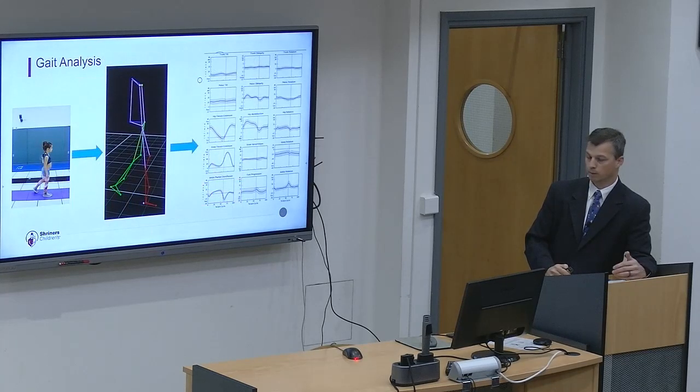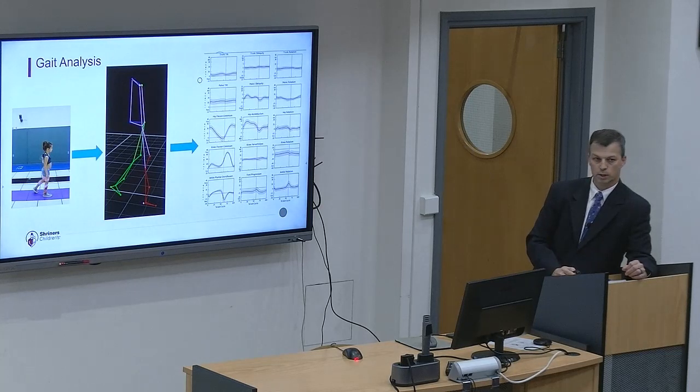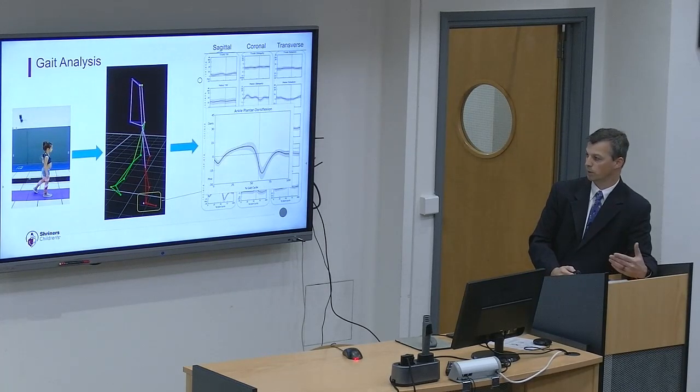The gait analysis gives us very meaningful data on all the segments of gait, what determines normal gait, and how there are deviations in the gait cycle. So it generates this computer model of the gait, and then it generates data which we can look at and compare to normal. It analyzes and isolates specific segments of the lower extremity, so we can look at the ankle, the knee, the hip. We can look at what the pelvis and trunk are doing in all three planes. So we have sagittal plane alignment, we have coronal plane alignment, as well as transverse plane alignment. We can measure the forces that are going across the joint. So we can measure the stresses and the moments and the powers and the torques. All of that gives us data and information to lay out treatments so that we can make a good plan for treatment for the children.